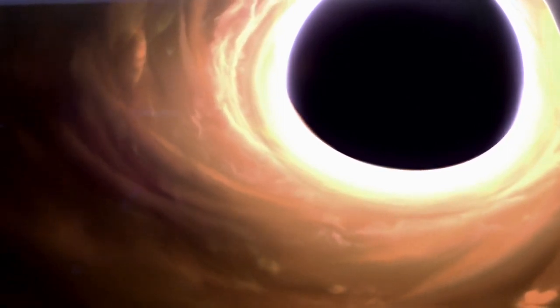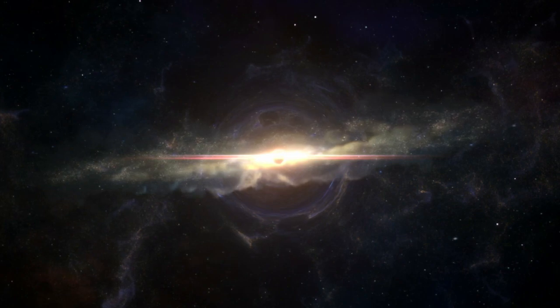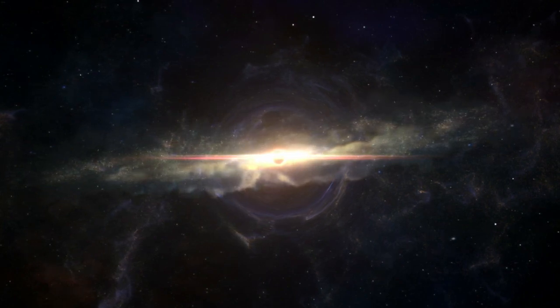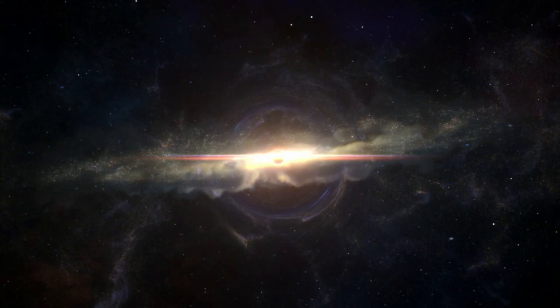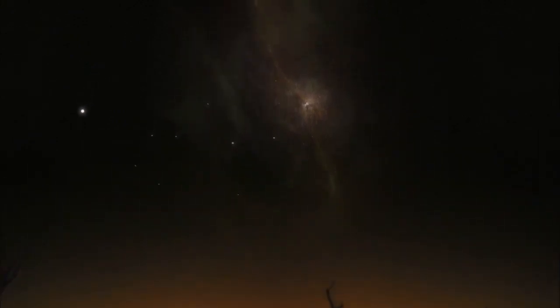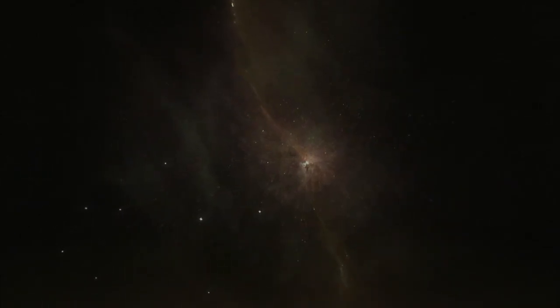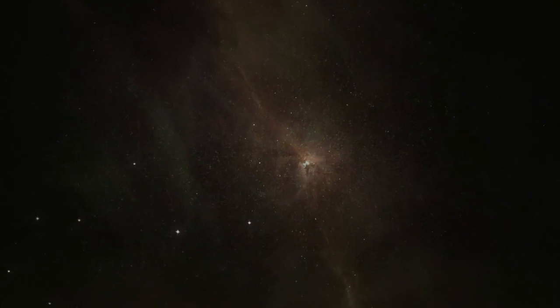Problem is, Sagittarius A star is so far away that the supermassive black hole is still incredibly hard to see. Sagittarius A star is big, but it's 26,000 light years away. You know, a single light year is 6 trillion miles. So this is a long, long walk. And even though it's big, that distance shrinks its apparent size to just a tiny little dot on the sky. To see the tiny dot, we need a telescope the size of the Earth.